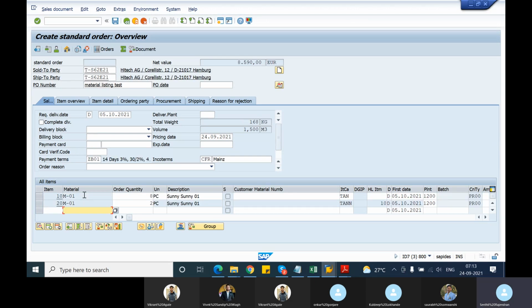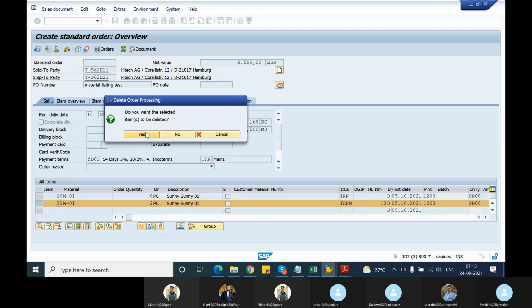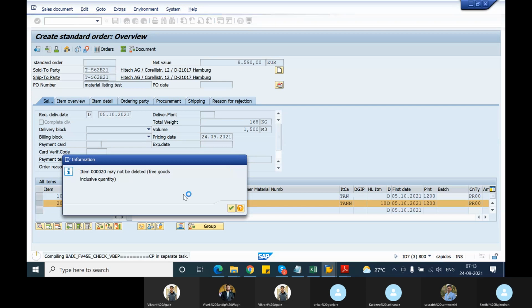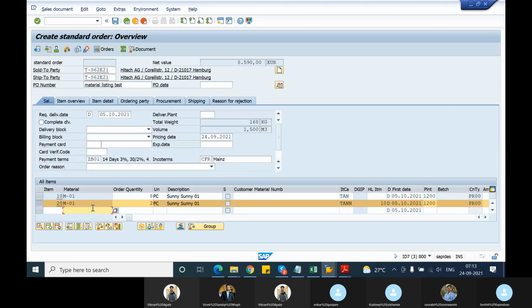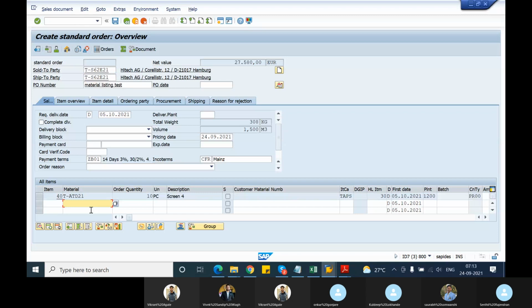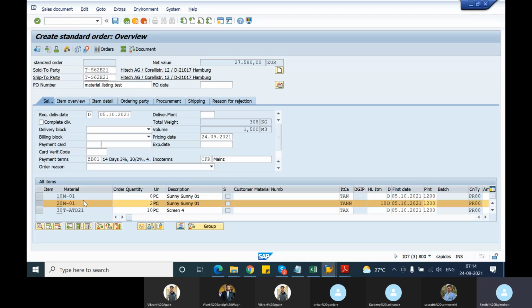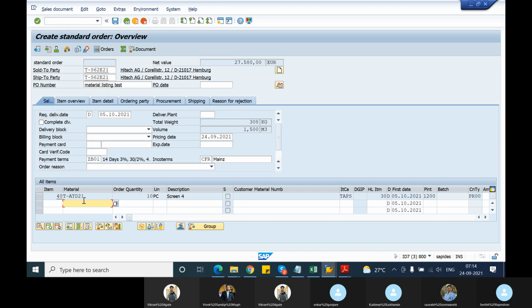Okay, this is because I have activated free goods for this material. Next we will be discussing free goods. That is the reason you see that another line is coming here. So you can ignore this for the time being. So if I give any other material apart from this, the system will throw an error saying that the material is not listed. Okay, since we have added material determination, it is okay for this material.